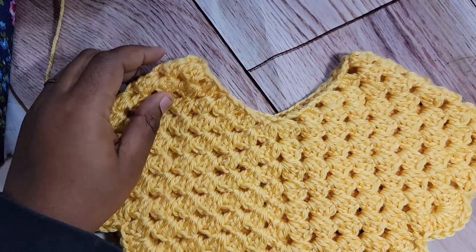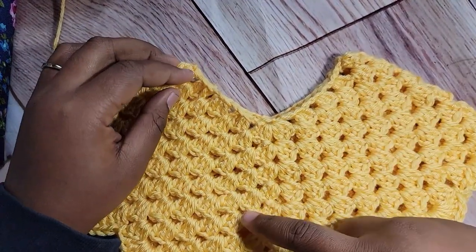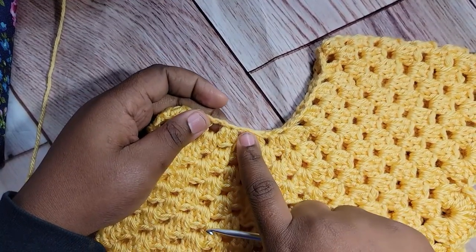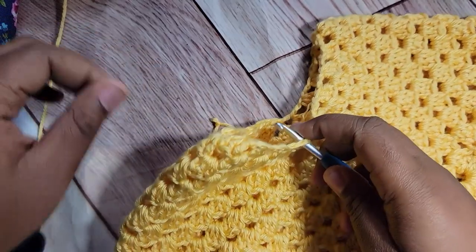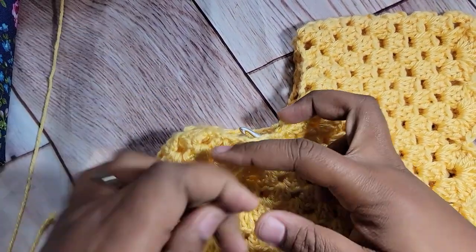All right, so for the neck edge, guys, what we're gonna do is start a little bit downward from the center. We're gonna skip the center stitches, skip the next space in the next stitch, and work into the next stitch or the next space. Alrighty, so let's go ahead and join here with a slip stitch.